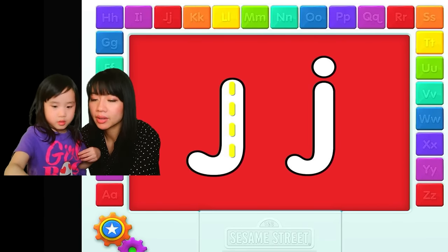Good. A. Touch A with your finger. Find the letter A. A. Look. Oh. Do you know what I'm doing to my hand? D. Find the letter D. Don't swipe. Don't swipe. Be careful. D. Okay.